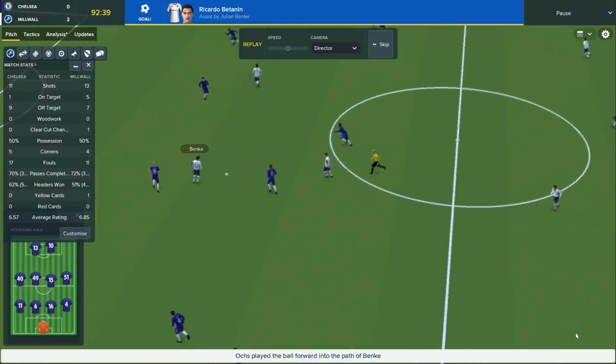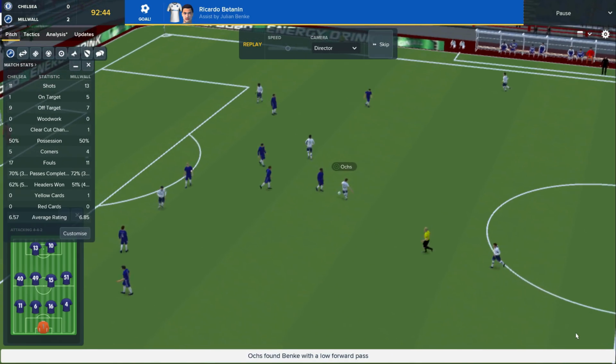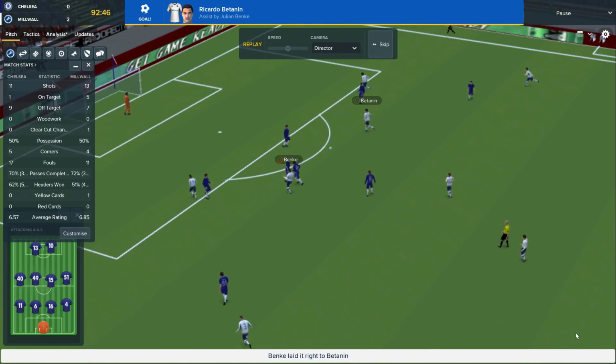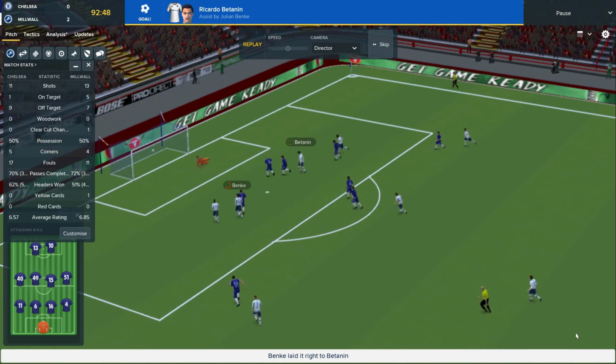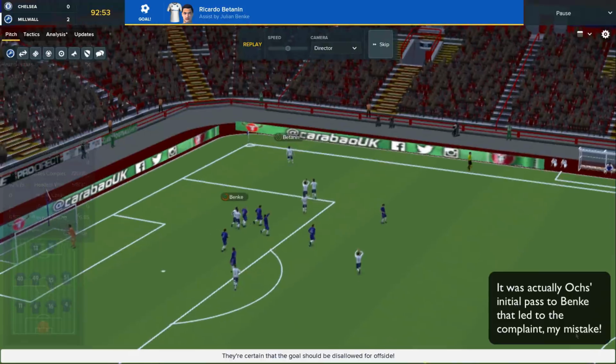Chelsea players are furious. They're going to the lino. They will not be happy coming to the final. So they thought he was offside. Marcel to Benka. Was he offside? No, definitely not. How on earth are they appealing for offside there? I don't know. But Ricardo to finish. And our club record signing has made it 2-0.